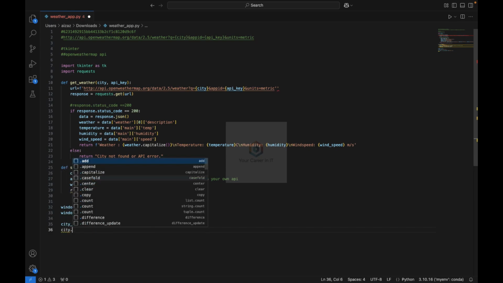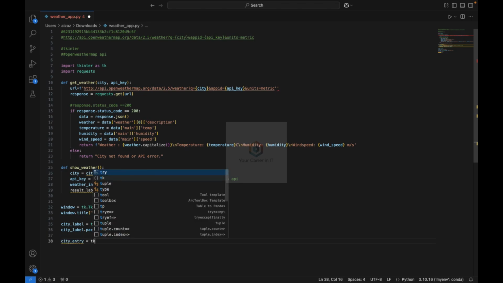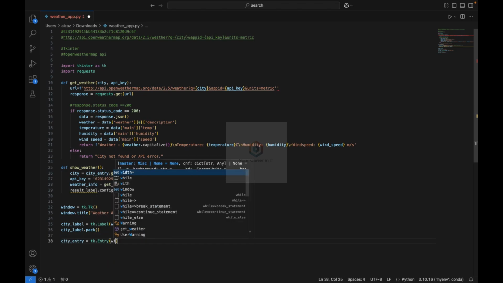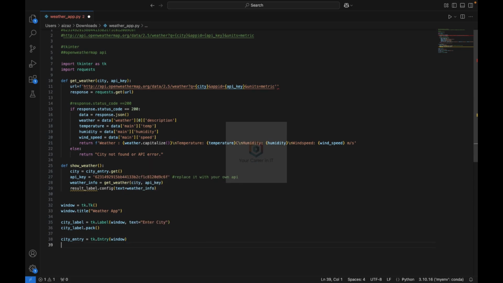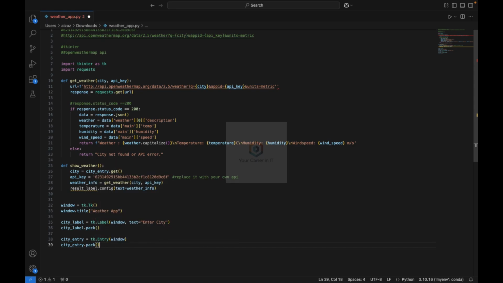Now city_label.pack(). Now after this city_entry equal to tk.Entry(window). Now after this city_entry.pack().